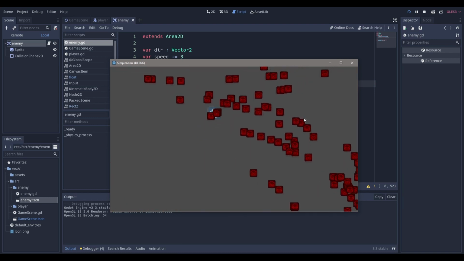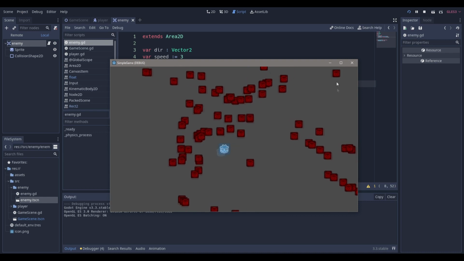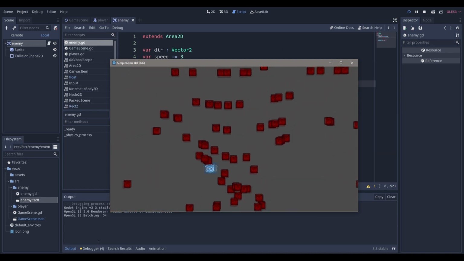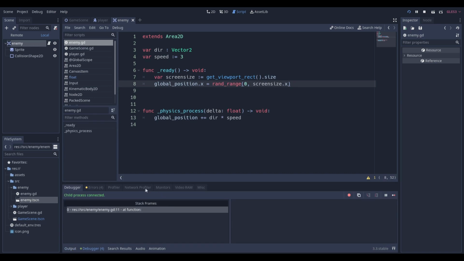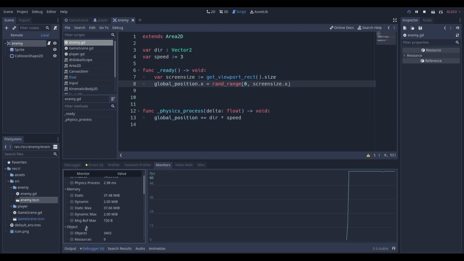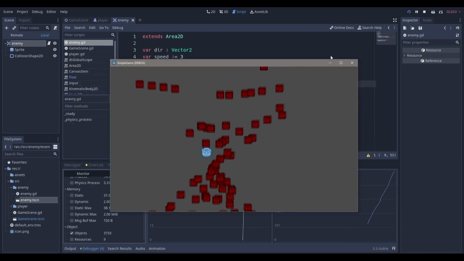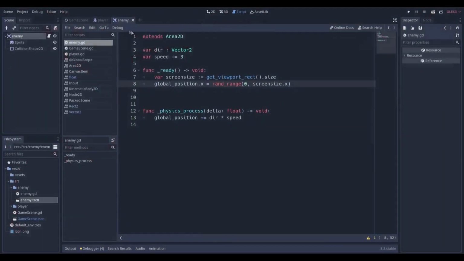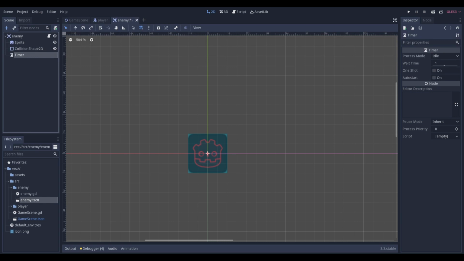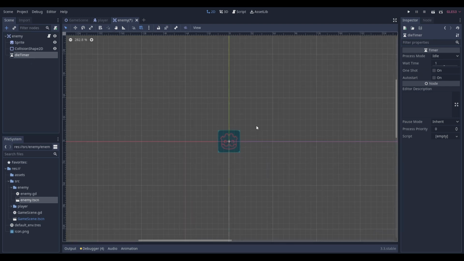Over here you can see that there's no penalty for me touching the player, and you might notice one other thing: it might be getting a little bit laggy. If I go over to my monitor, my FPS is still 60, but the number of objects I'm spawning is going up increasingly fast, because the enemies are not despawning. So I usually like to give my enemies or bullets, or anything that goes on forever, a timer, like a die timer.